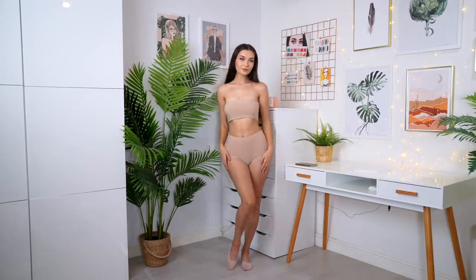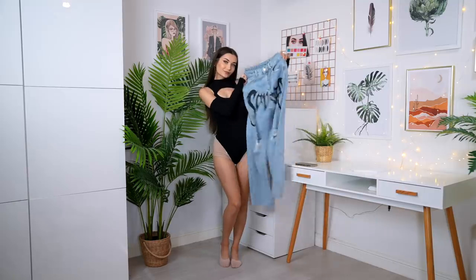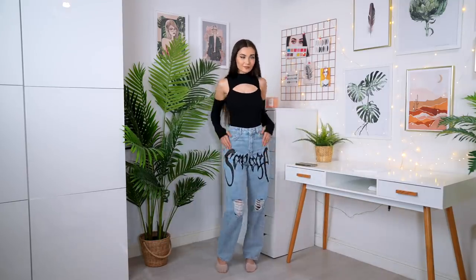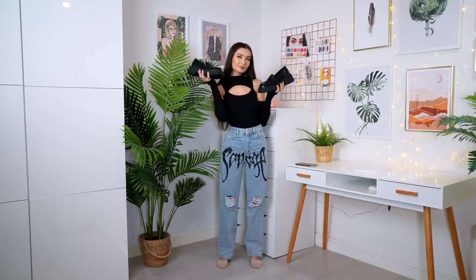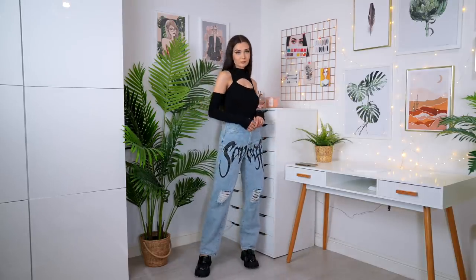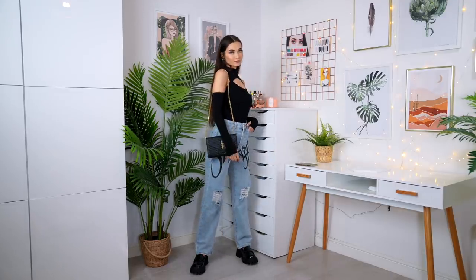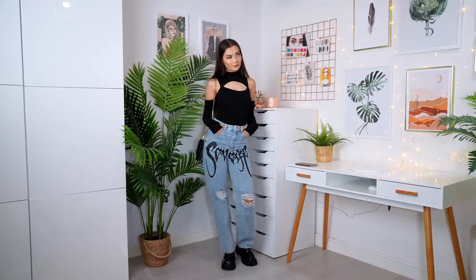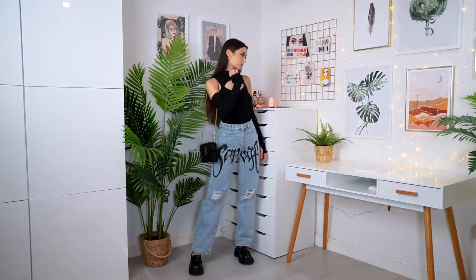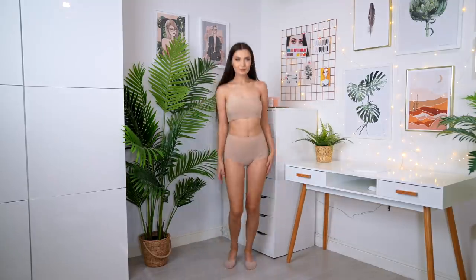For the next outfit I'm starting off with a black high neck body — I love all the cutouts on it. For the trousers I'm going in with some high-waisted jeans that have a little bit of sass because they say 'Savage' on the front. For shoes I wanted something a little different from a chunky trainer or boot, so I went for these chunky loafers instead. Lastly, a black bag to tie the whole black aspect together. You could totally add a coat over the top but I didn't want to cover the top half.